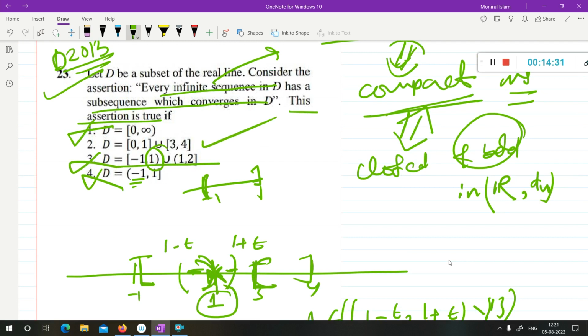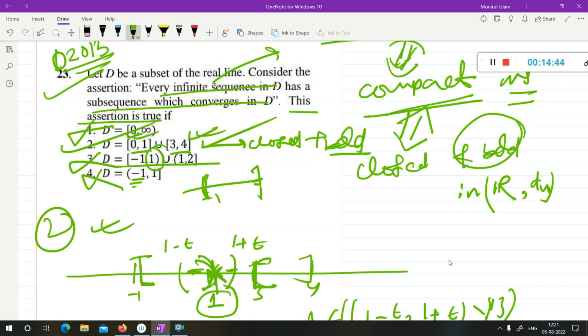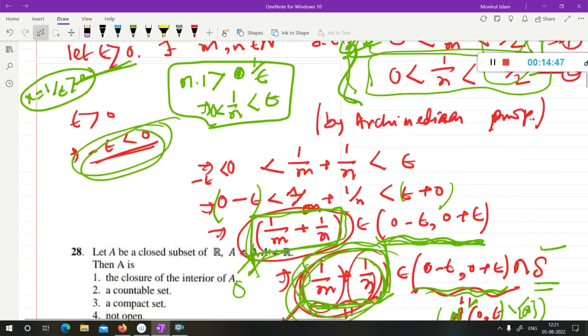It is correct because it is closed. You know, it is closed. So in order to close it, it's closed. Okay, so it's closed and it's bounded also. Upper bound is 4, lower bound is 0. So it's bounded. So closed and bounded, so compact. So it is sequentially compact. So option 2 is correct. So in this question, the correct option will be option 2. Okay.